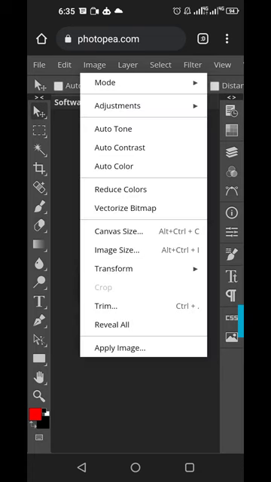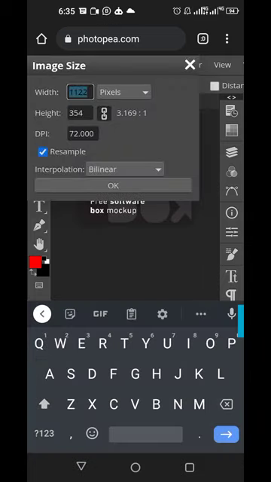You're going to go to Image and go over to Image Size so that you can get the size. This is the size for the top. The top design is going to be 1122 pixels by the height, which is going to be 354 pixels. So you copy that out and then you go over to your design software, whether it's Canva or PixelLab or Photoshop or CorelDRAW, and you do your design. Prepare it. The top view is going to be this size.